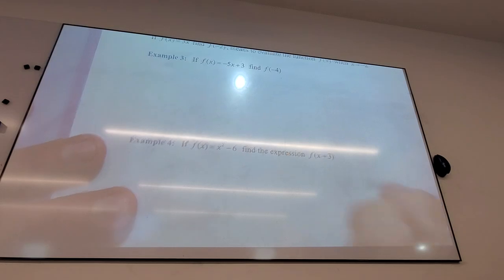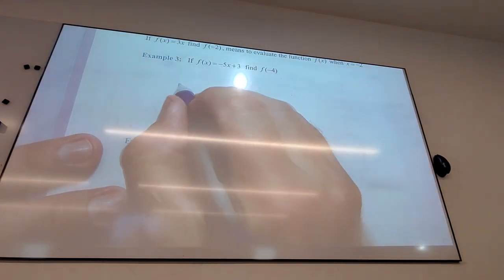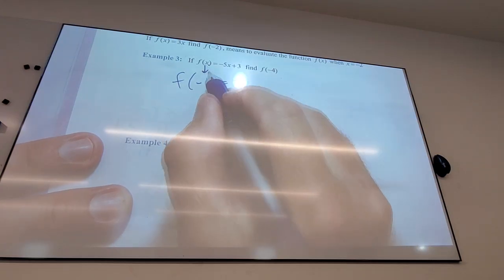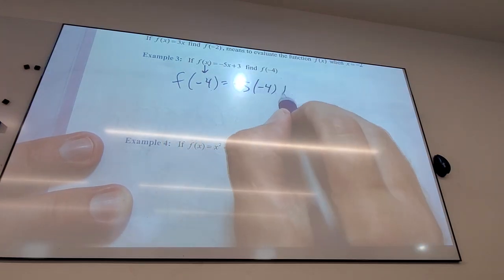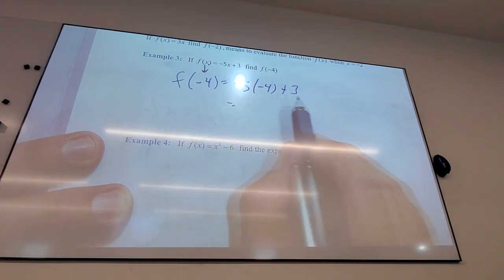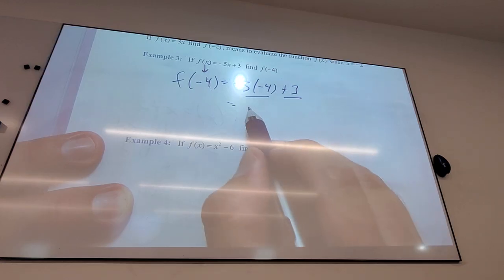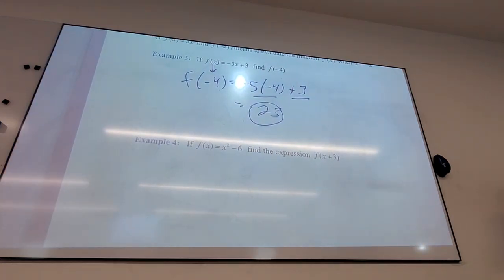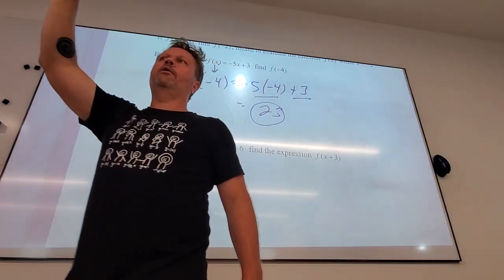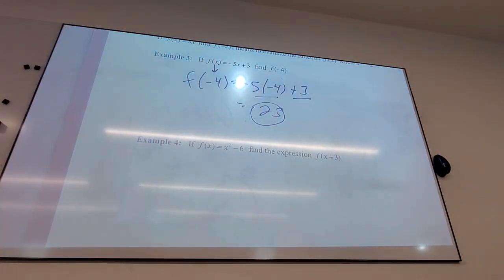So can somebody tell me what's the first step to figure this out? Yeah, so you literally, if you just write underneath the question, what did you just do? You replaced x with -4. And how do you do this, of course? You get 20 plus 3, 23. So if I were to graph that, which we're going to do later this semester, what point would that go through? -4, comma, 23. An input of -4 has an output of 23.